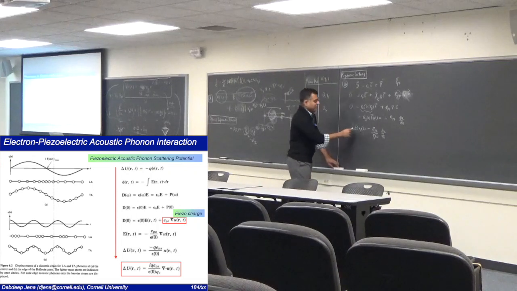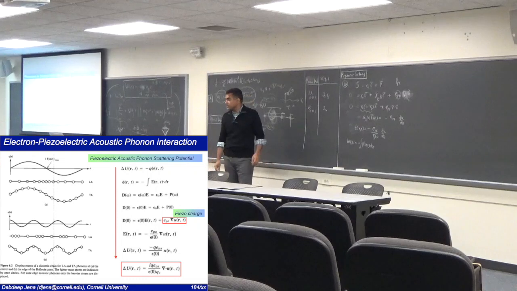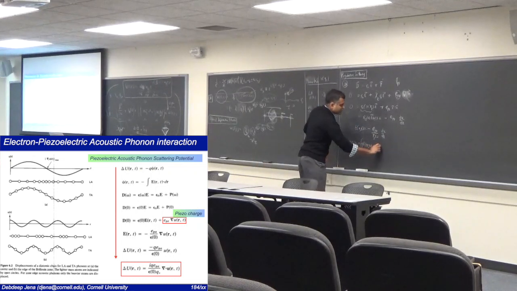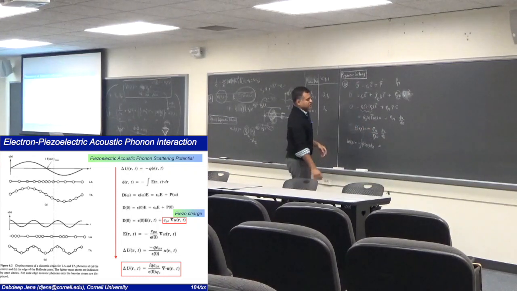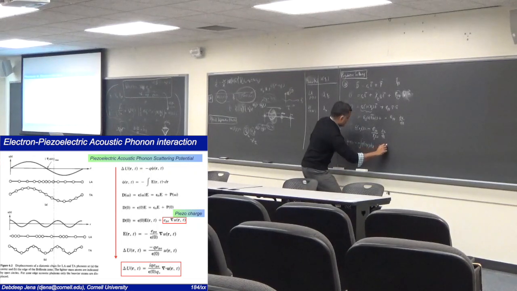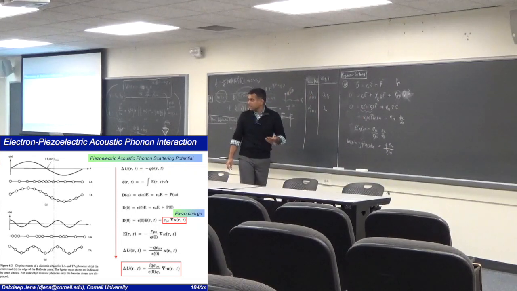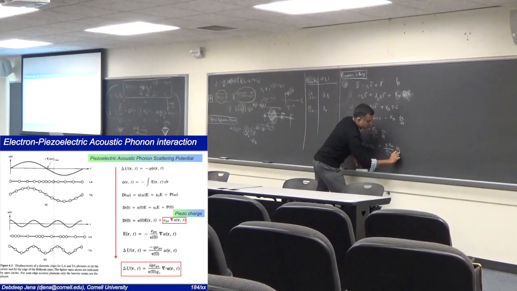Okay, so if I have the electric field, then the potential W of x comma t is minus the integral of the electric field dx. Does that make sense? Potential is force times distance, an integral. So you integrate it, and you see right away that d by dx basically just goes away here, and so you get W of x, t is electron charge times piezo coefficient over epsilon s of 0 times the strain, directly the strain. The integral takes away this d by dx again, so you're just left with strain.